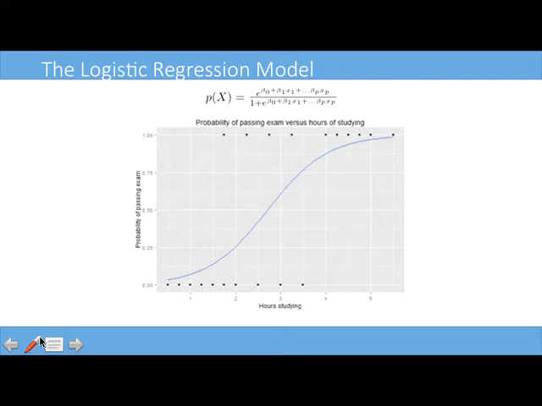y-axis. And so this is a binary problem. You pass the exam or you do not pass the exam. And then the x-axis is the number of hours of studying. So when we convert our regression model to a probabilistic model, a logistic regression model like so, we would get this nice S-shaped curve, where it's essentially bounded between 0 and 1, and also the previous response value of 0 would be at the 0.5 probability mark.